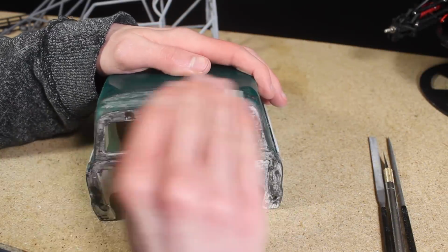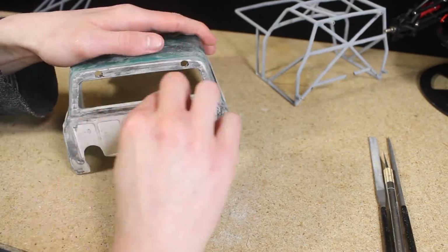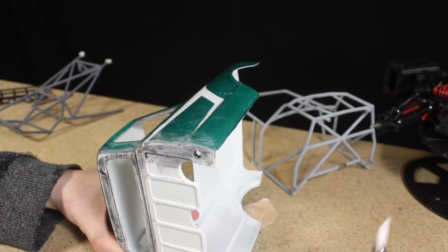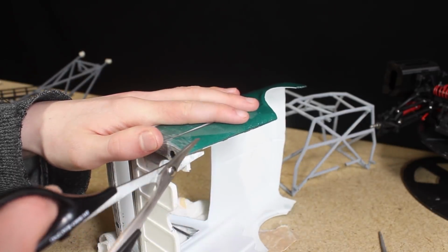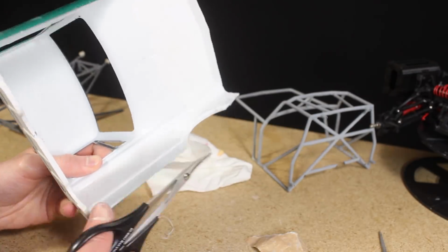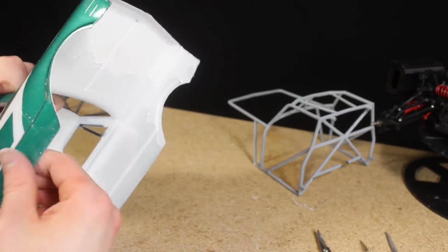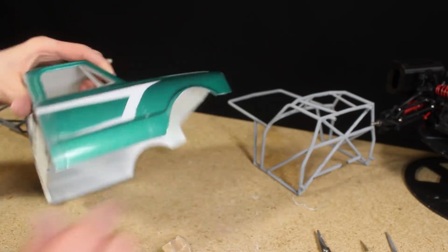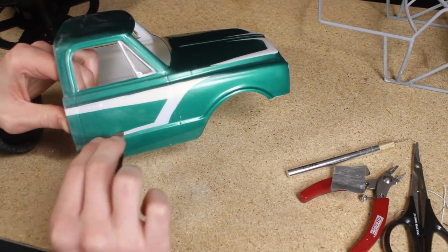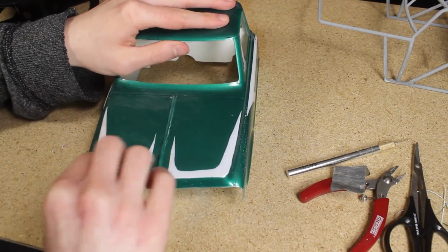After sanding all of the edges, I moved on to sanding around the back of the cab, where the 3D printed piece is attached to the rest of the body. I wanted to make the transition between the two pieces as smooth as possible. I also wanted to trim a little bit of material from the bottom and sand that section smooth. Because I will be painting this body from the outside, I sanded around the entire outer surface so that the primer and paint will better adhere to the surface.